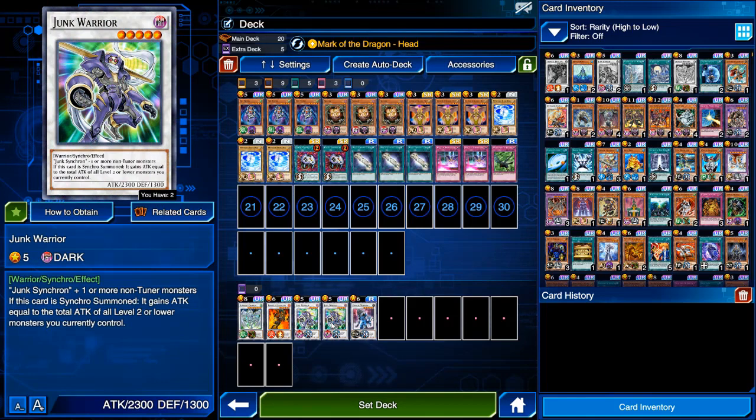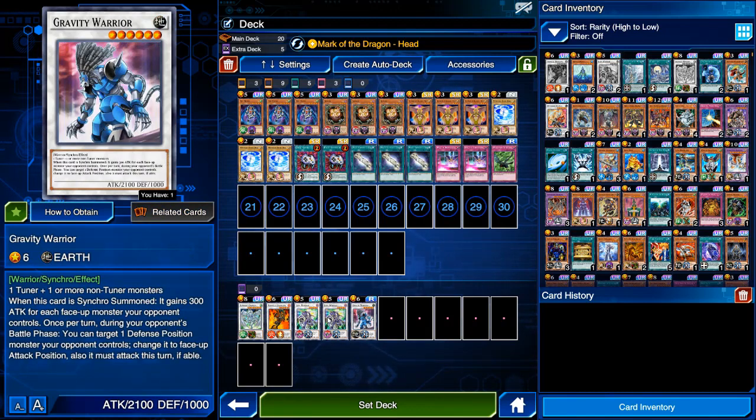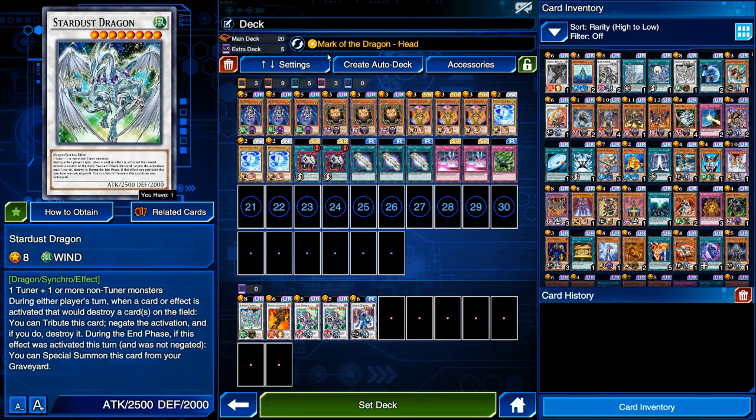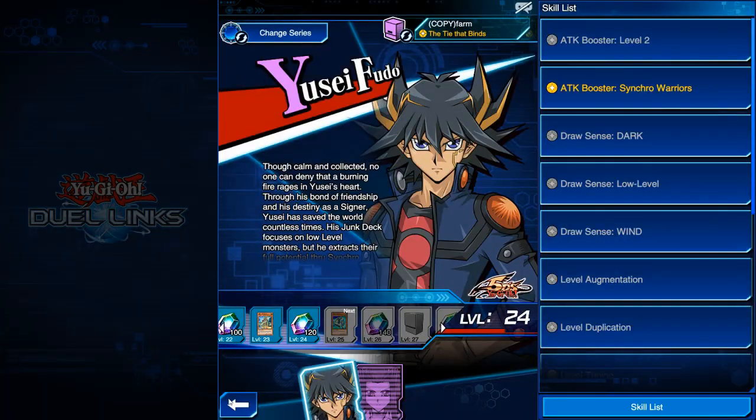So if you don't have the structure deck, or if you haven't purchased it, don't worry about it. Don't purchase it. You don't need to have it purchased, and then this one could just be any other level 6. Again, most of the time, you're going to be going into your Junk Warrior or your Stardust Dragon with that you get with Mark of the Dragon Head skill that Yusei Fudo has. So let me go ahead and see if I have replays for this, which I think I should.